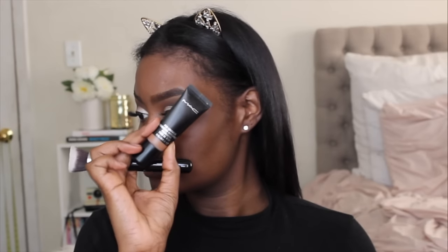The foundation that I'm going to be using is the Pro Longwear Nourishing Waterproof Foundation in the color NC50. And to apply this and blend it out, I'm using my Sigma 3D HD Kabuki brush.